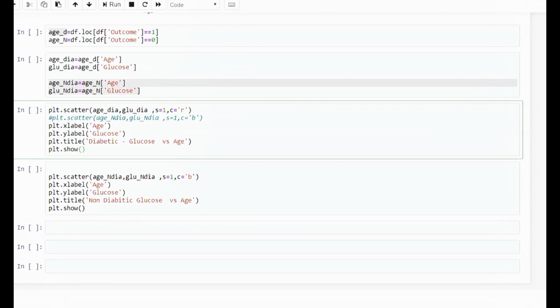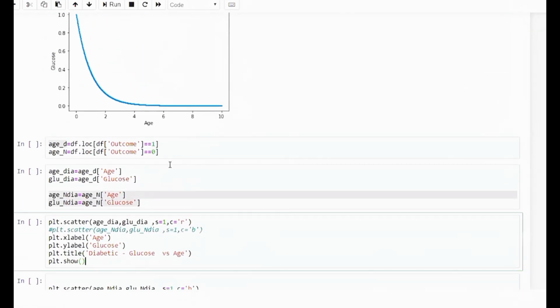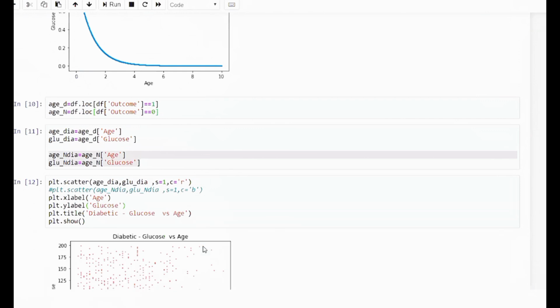So first of all, I will execute the above statements. Let's execute the above statements from here. It has been executed. This is also executed. See, once it is executed, it will be allotted a number, right? So this shows that this statement has been executed. Here it is not allotted any number, so this statement is not executed. This is a sign of whether the statement has been executed or not. Now going to the next, shift enter.